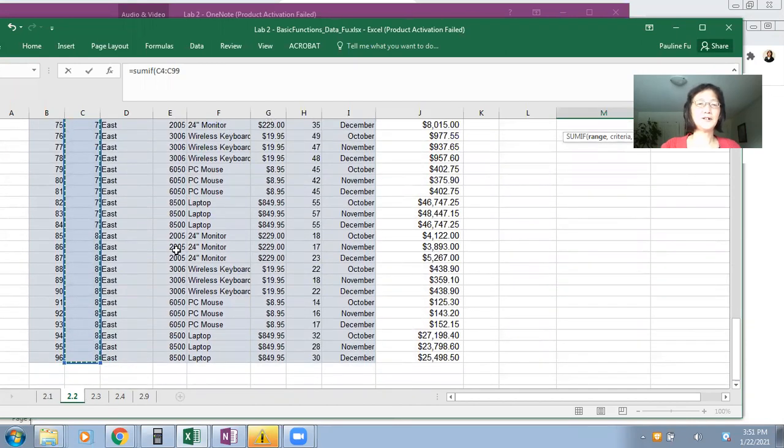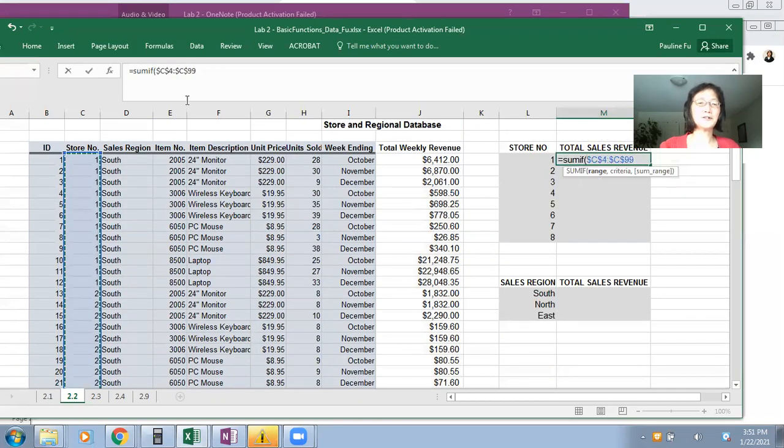And this range is fixed, so I'm going to press F4 button to change to absolute cell reference. Okay, F4 if you are using Windows. That is the range. Criteria, I will click this one. Okay, this is my criteria.